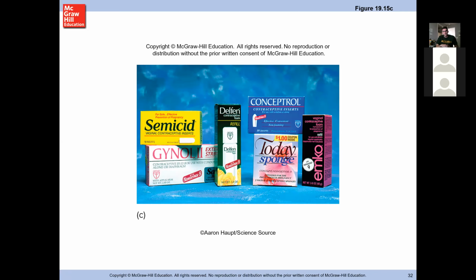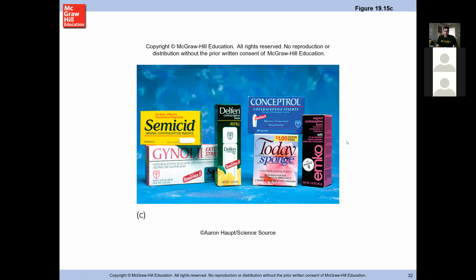There are different kinds of vaginal inserts that will release different hormones at different levels to control the menstrual cycle or the ovulatory part of the cycle, to prevent any egg from being released during the ovulation cycle. There's also the morning after pill, which is considered a pretty effective contraceptive measure. And there are a lot of foams and sponges and those sorts of things.